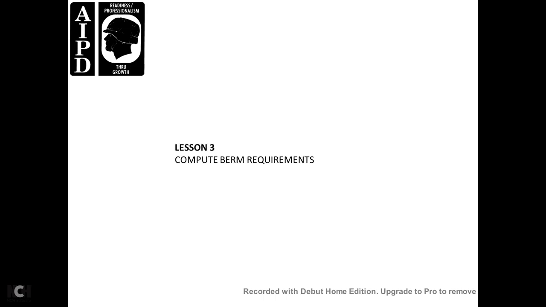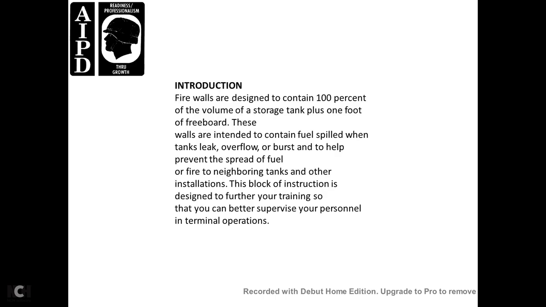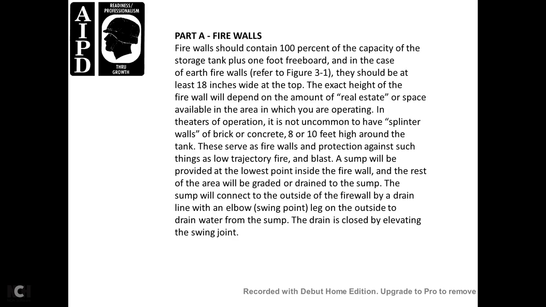Alright, lesson 3, compute berm requirements. Firewalls are designed to contain 100% of the volume of the storage tank plus 1 foot of freeboard. The walls are intended to contain fuel spilled from tank leaks, overflow, or bursts, to help prevent the spread of fuel and vapor. This block of instruction is designed to further your training so you can better supervise your personnel and terminal operations.